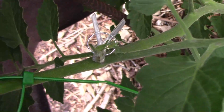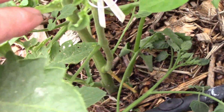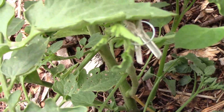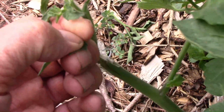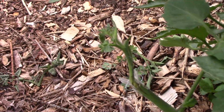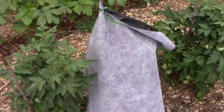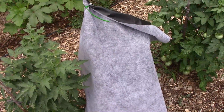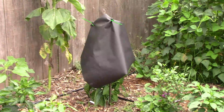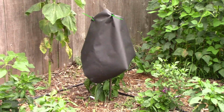Seeing the final results of the grafts might make it look pretty easy, but this is what they look like after a week of cool, cloudy weather. As you can see, they're just barely making it. One thing that I've found that helps quite a bit is to remove as much foliage as possible, even if it's just half a leaf. I covered the largest pepper plant with some shade cloth. With the other plants, I used some landscape fabric to create some shade, and that worked after about 4 or 5 days. As I mentioned before, there's no real practical reason to do these grafts, but it keeps me entertained.